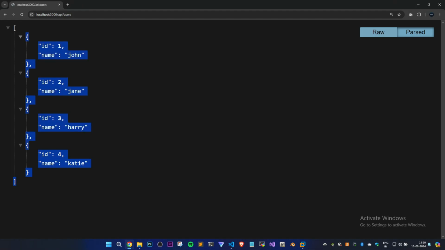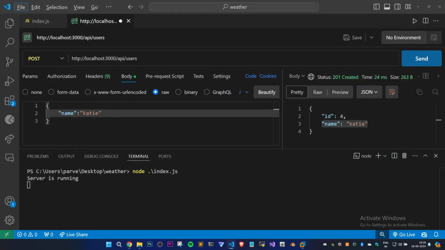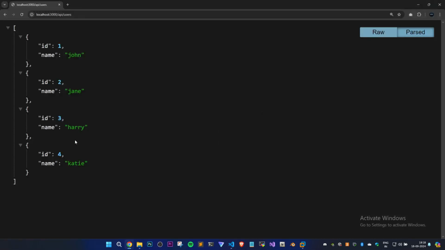So as you can see, we have successfully made the API work the way we want. It is adding a user and it is showing the users. So we'll also add a new user. Let's name him Leon, send the request, and the ID will be 5 and the name will be Leon. So yeah guys, our API is working now. You can make your API respond any way you want. So guys, this is the basic working of an API.